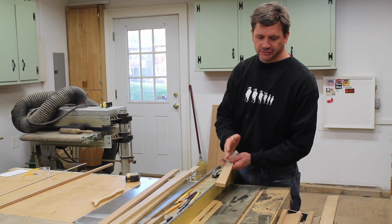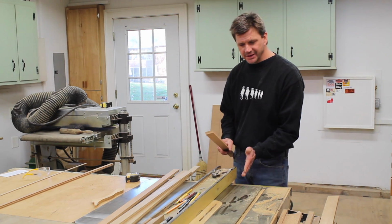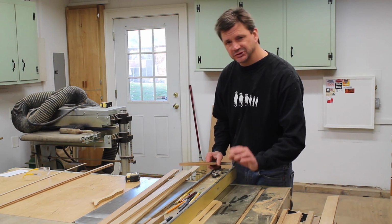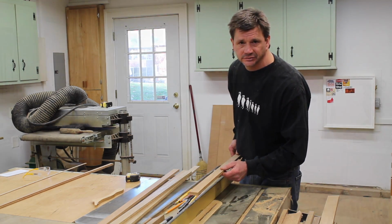I've already cut the shelves to 1 3/8. I set the fence at 1 1/16, and I've changed the angle of the saw blade to 5 degrees and raised the blade above the table just about 1/8 of an inch. Now I'm ready to cut the groove into all of the shelves.